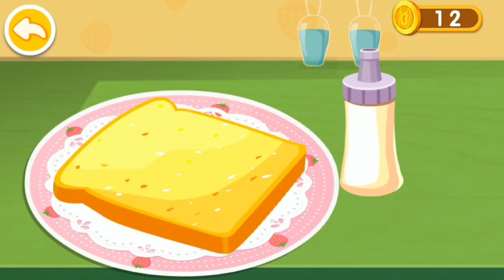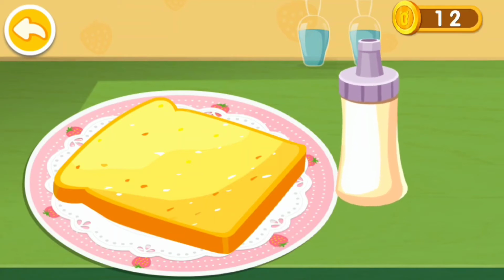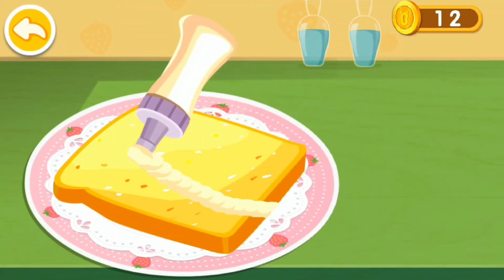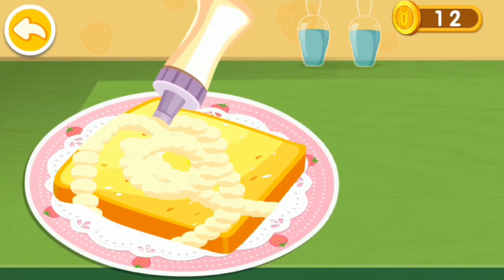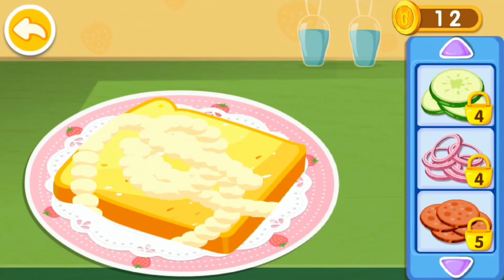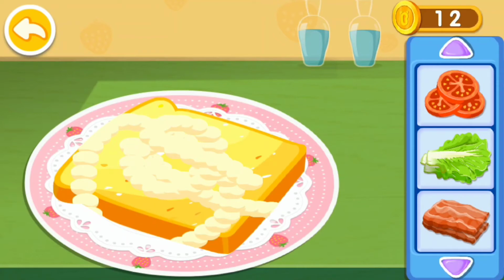Wow, mayonnaise is my favorite. These are full of fresh ingredients.